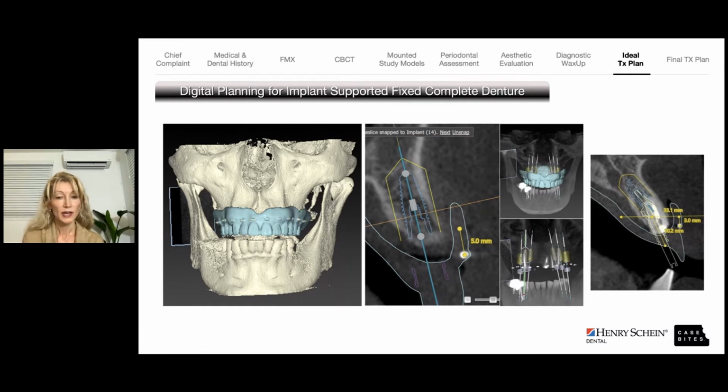We have had for many years all the big names in dentistry tell us and teach us about how we need to hide that prosthetic margin to be away from any visible area on our smile. However, now with the digital technology, we can easily transfer that information to our planning. So those white dots, as I said, this is our retracted lip position, and I usually like to stay for my implant platform about 5 millimeters from that retracted lip position.